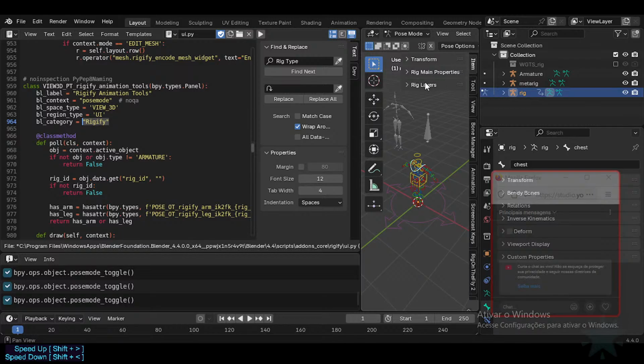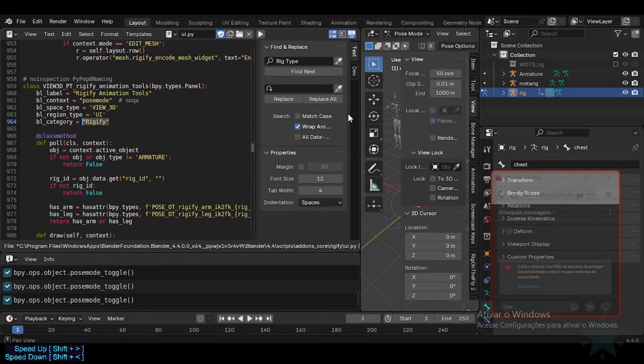Is something related to this one. It's in item, but there's no item here. Let's reduce, no end panel here.